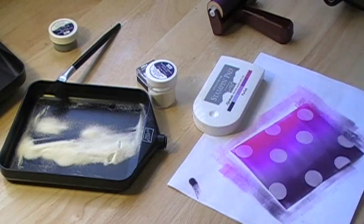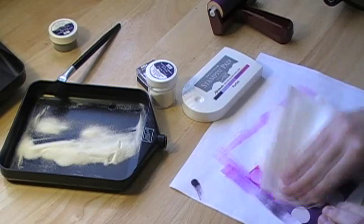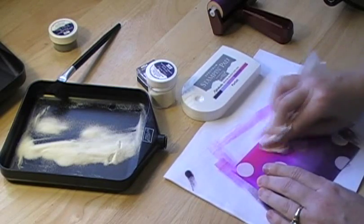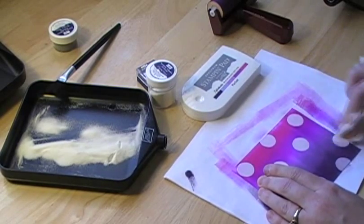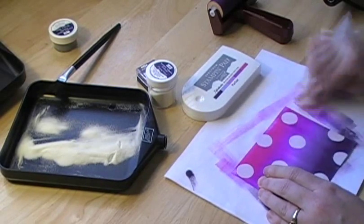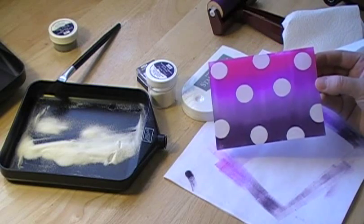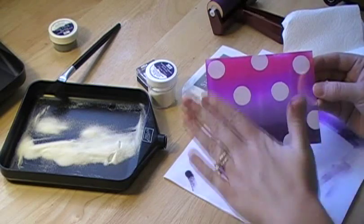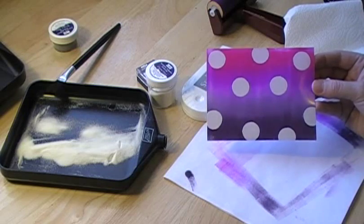And then I'm just going to take a paper towel and kind of wipe the ink off of these polka dots that I embossed earlier. And that allows the ink just to rub right off of these, and then you have a really cool background paper. This is called Emboss Resist. So these images that are embossed have resisted the ink that you've put over it. So that's just kind of a fun little technique to use also.